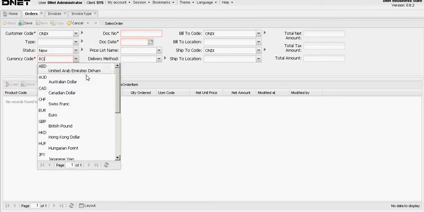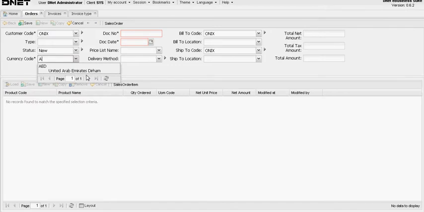New, let's say Romanian lei. Document number, I would like to mention that this field for the moment has to be filled manually, but the automatic numbering function is going to be included in the next release. We hope to be included in 063.